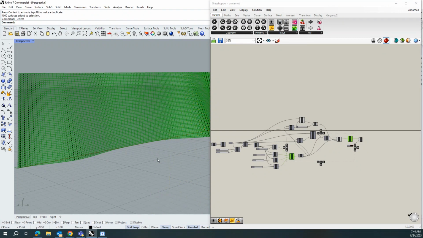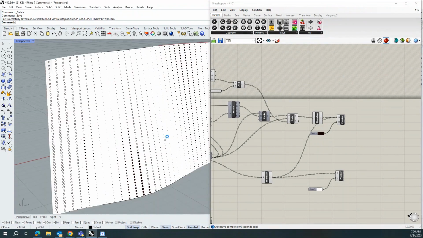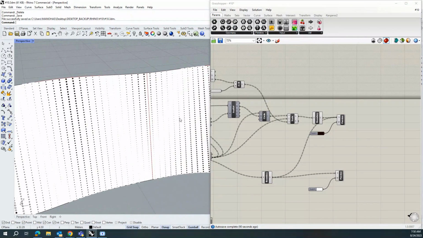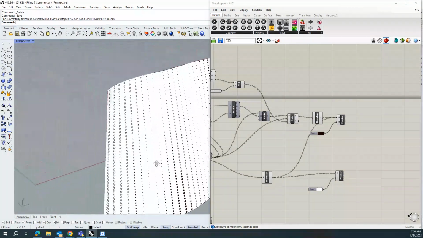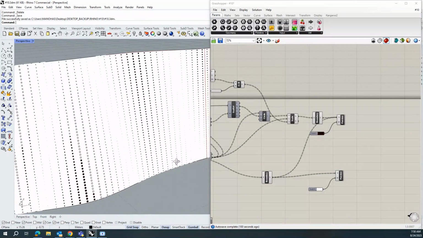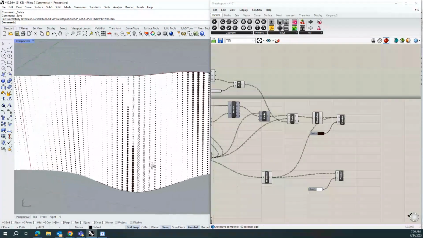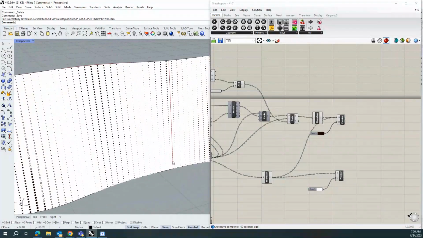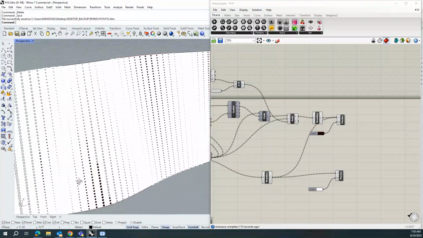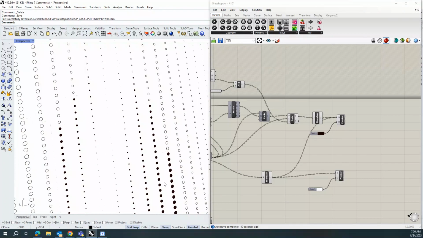So like this you can create a perforated pattern on any kind of surfaces. This is the very basic technique of creating varied size of geometry on any kind of surfaces. I hope this video is helpful, and I will show you how to do the boolean out of it and create other different geometry on the surface in a different video.